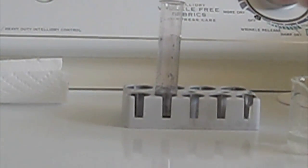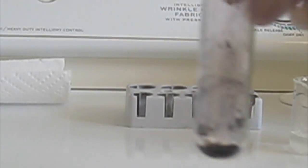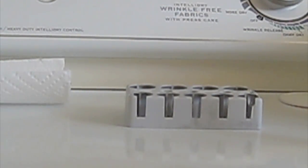I'm not going to keep my iodine because it's relatively toxic and can produce some nasty vapors. You can see it's purple. Those are purple iodine vapors. So I'm going to show you how to dispose of it.